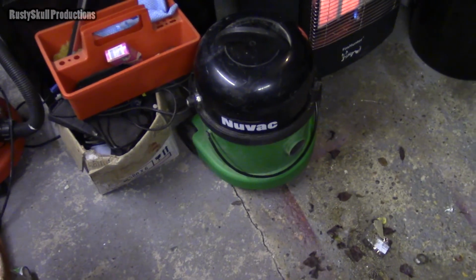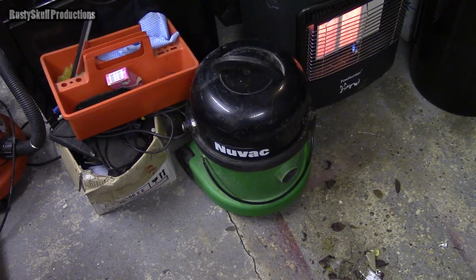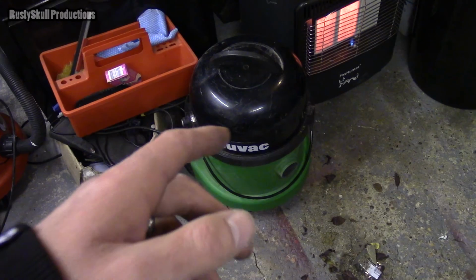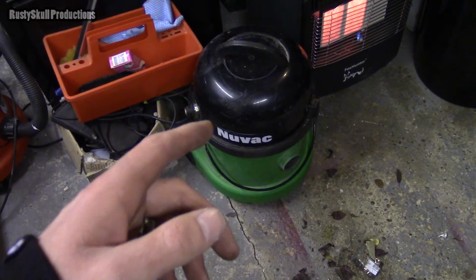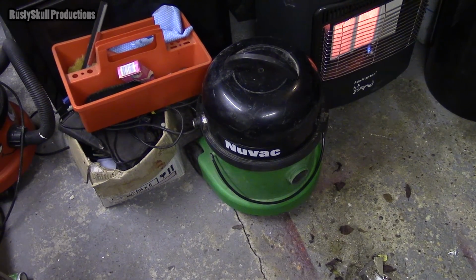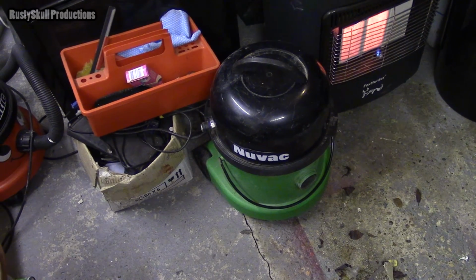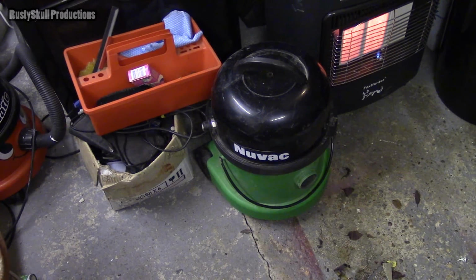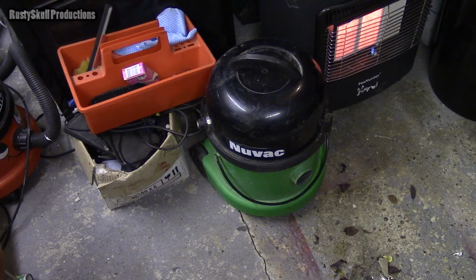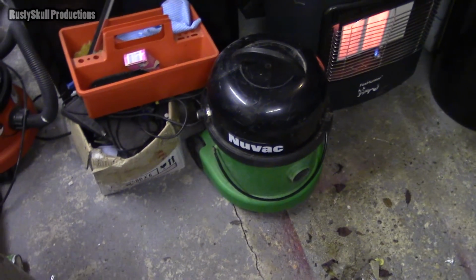Now let's have a look at this Nuvac. I'm on a group chat for the pneumatic geeks, and one of the guys bought one of these off eBay. It looked very similar to this, so maybe he might have some parts for it. I'll do something to it. If I can't get it to work, I'll be alright. I don't know anything about the Nuvac ones, but if his one didn't work, maybe I can get parts from him, get this one working, or something like that.